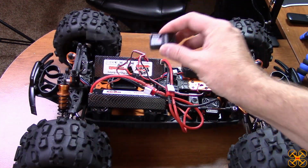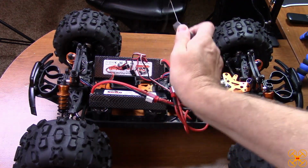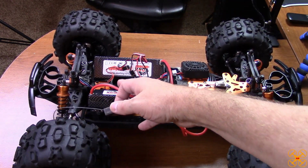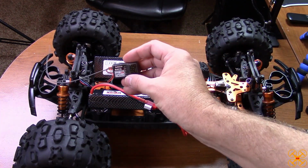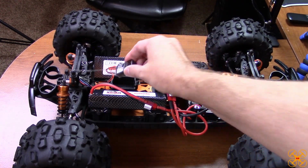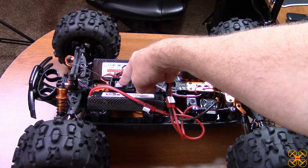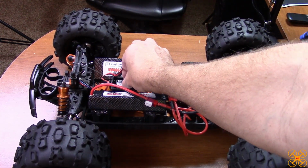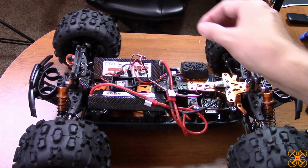And what I'm going to do is put it into this same little dust case here where the factory receiver was. Now the factory receiver was just sitting loose in there. One thing we got to be very certain about with the gyro is that this receiver is stuck in there and not able to move around, because that's going to confuse the gyro. If it's moving around and you've got the gyro on, you don't want this receiver moving around and confusing the gyro.